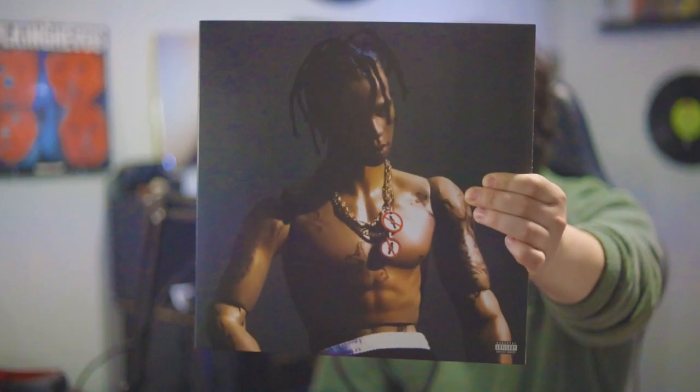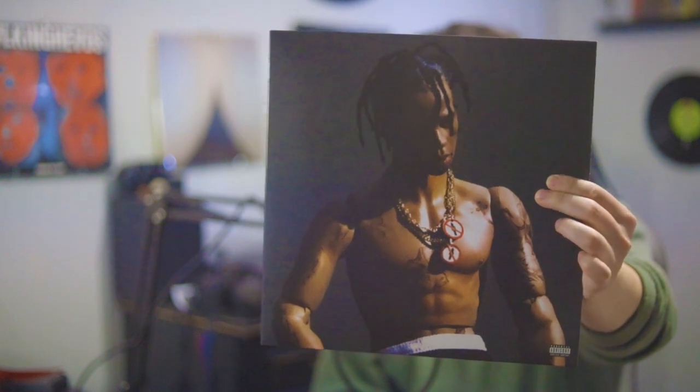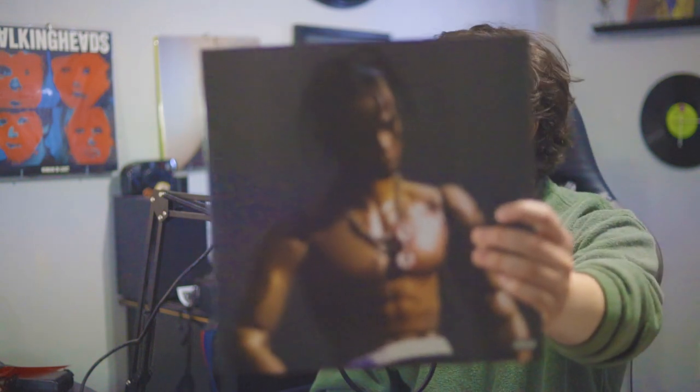Next: Travis Scott's 'Rodeo.' I remember listening to it when it came out but never sitting with the whole thing until it was too late — so I had to buy it on vinyl. Me and my roommate in college would bond over Rodeo. He was very much a trap rap guy — loved Lil Durk, Key Glock, Young Dolph, rest in peace — but Rodeo was the one we could both agree on. I got him a CD of it for his birthday back in the dorms.